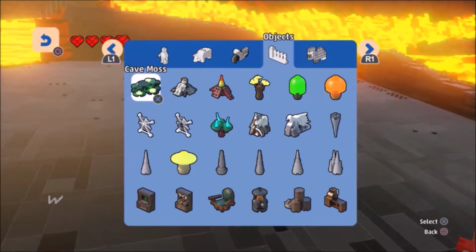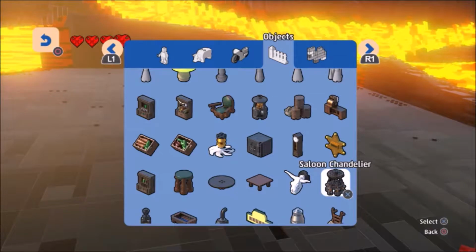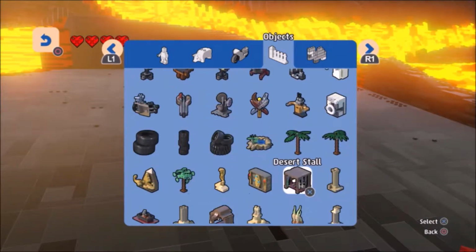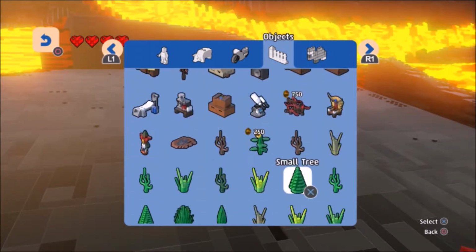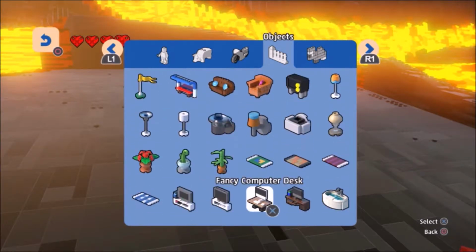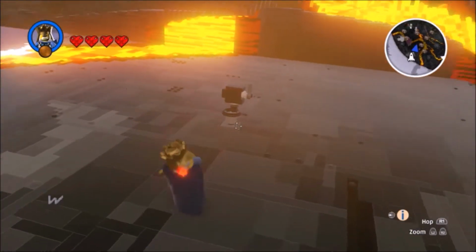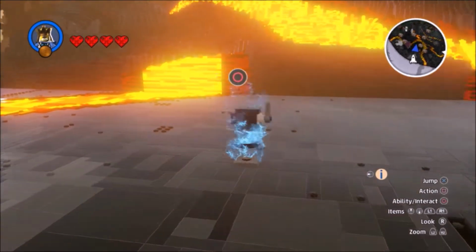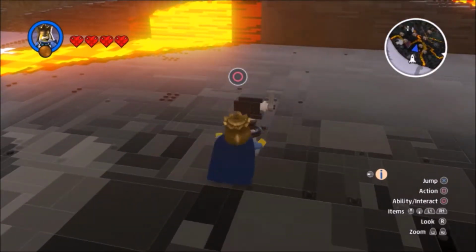Next one is objects. That's pretty self-explanatory. There are some cool animations. If you grab a toilet, let's say, and then you go up to it and press circle, look. He actually gets inside the toilet. There are all these animations with the different objects. But, yeah.